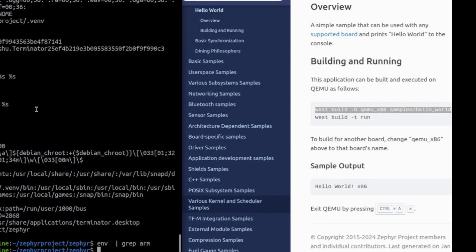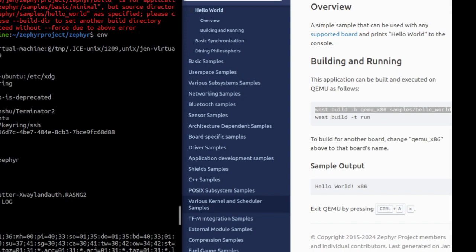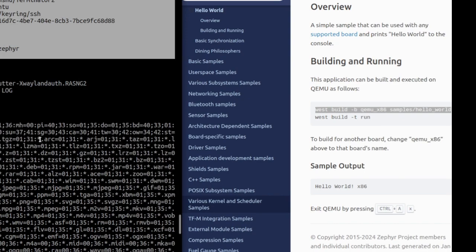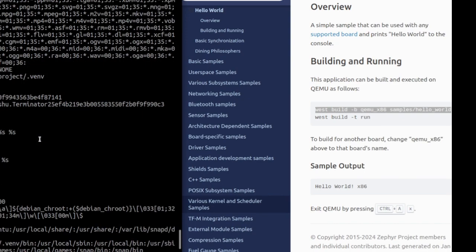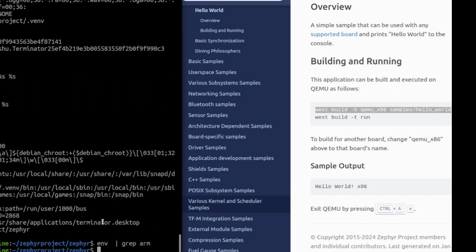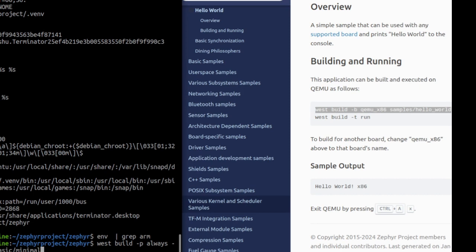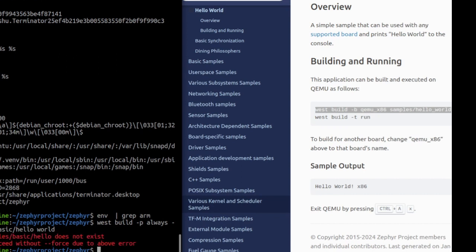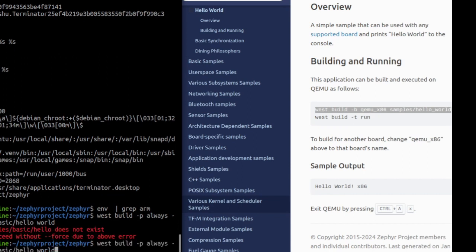Yeah, so the toolchain was pointing to the ARM architecture before. Definitely it won't go this way. So I will use my previous west build for Hello World. That will build. It doesn't exist. Samples, hello_world.